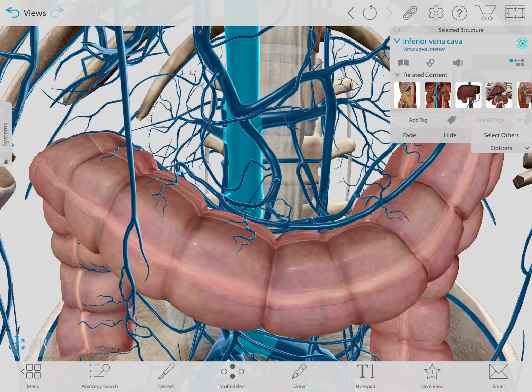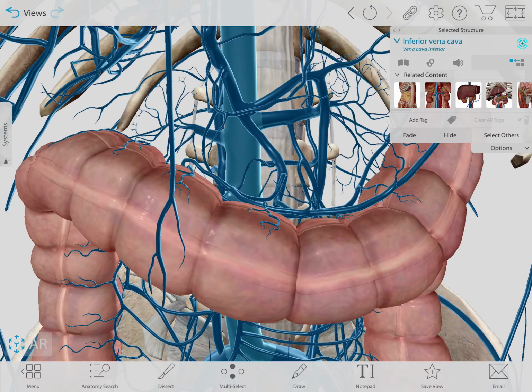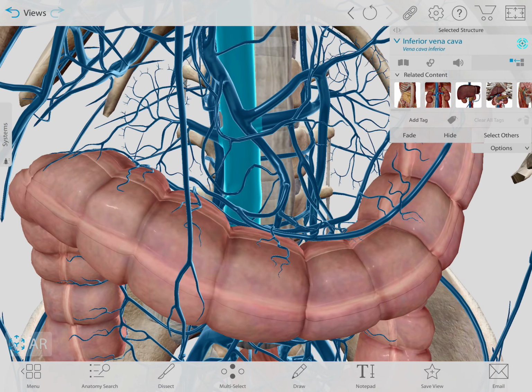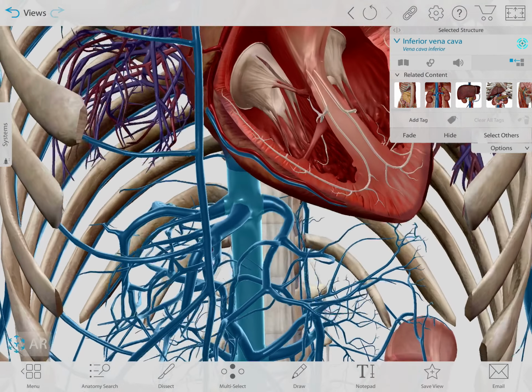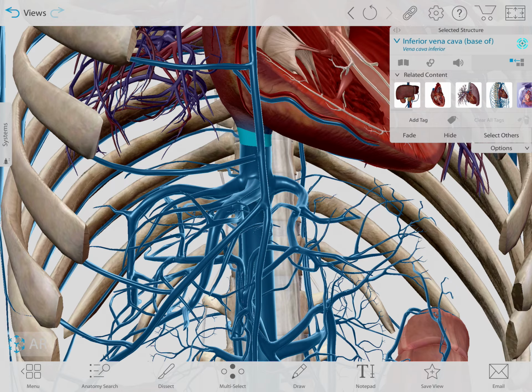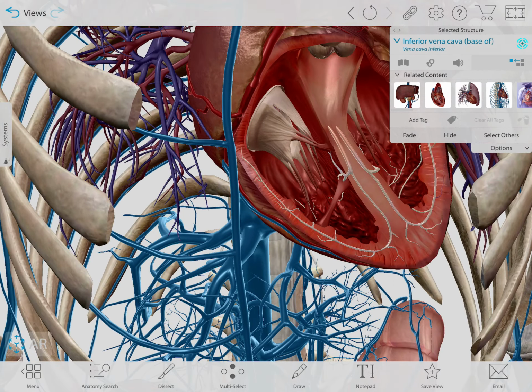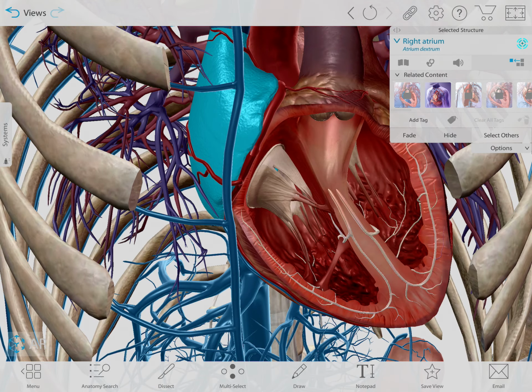So make sure you are aware of this difference and understand this difference, whether you're talking about the left gonad or the right gonad, whether you're talking about males or females. But once we get to either the renal vein or directly into the inferior vena cava, we're at the IVC. So we're going to work our way up. Here you can see the base of the IVC, and then that will drain deoxygenated blood into our right atrium.